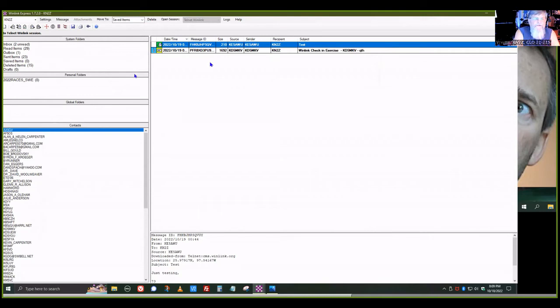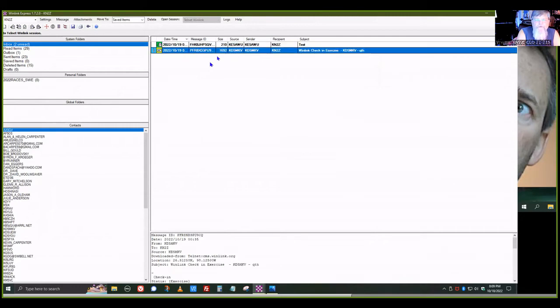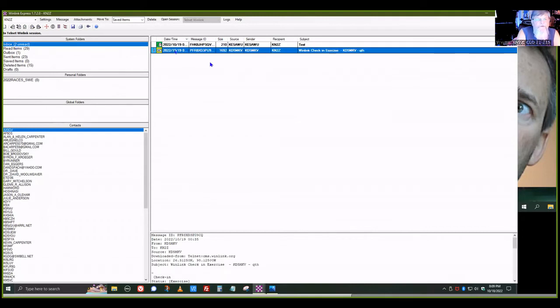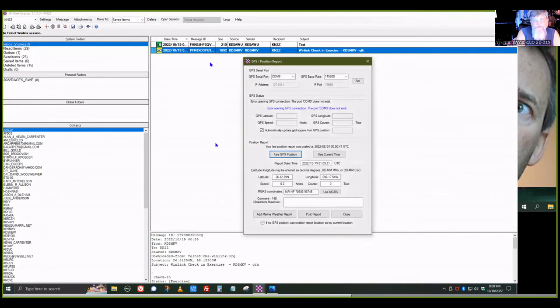So back here in this main screen, then this is also after a while these things will end up automatically going over to the red items file. So those will disappear. But if we come up here earlier, one of the things, well, let me just go ahead and open up this GPS part. I've got a GPS dongle. Actually, it's on a cord, like a 25 foot USB cable.